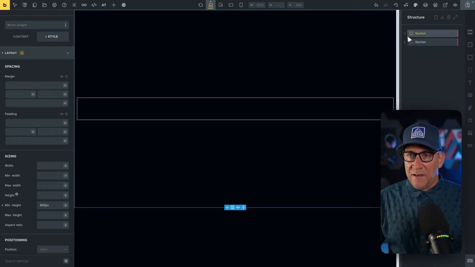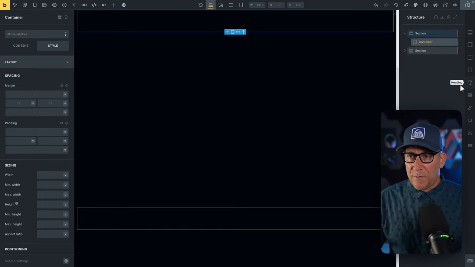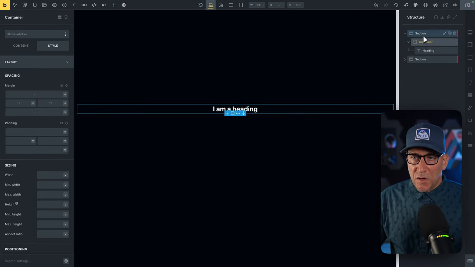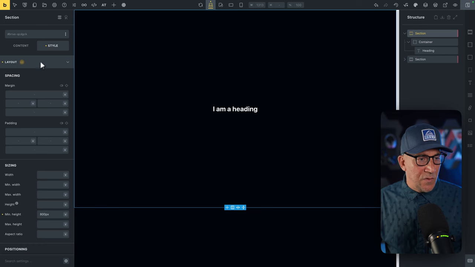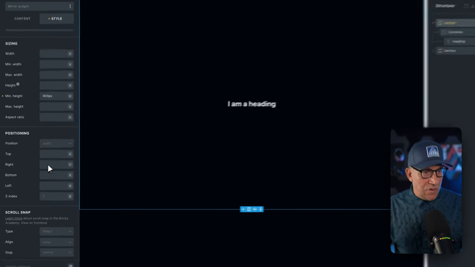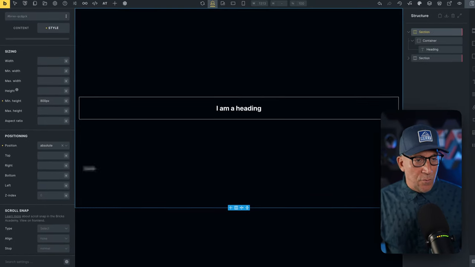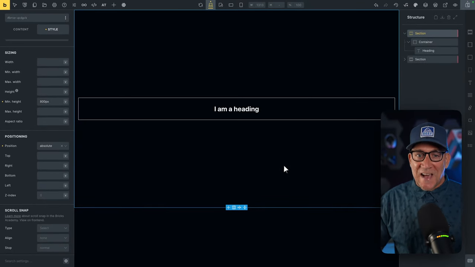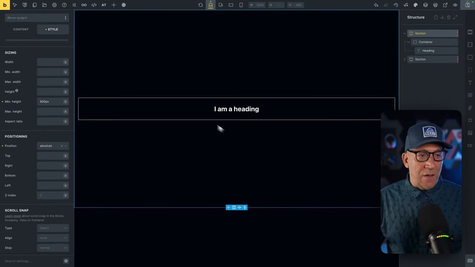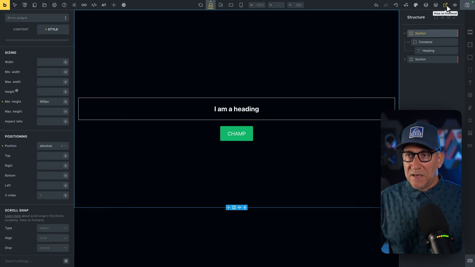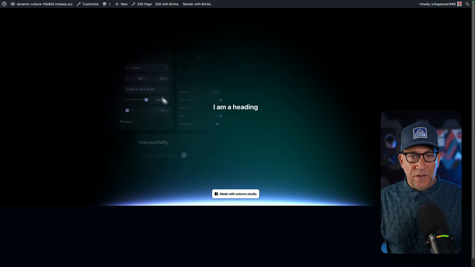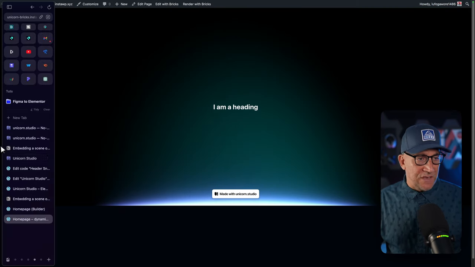And I'm just going to add in my text. Let me actually add it into my container. Now I'm going to go to the section on top. I'm going to go to my layout and then I'm going to put a position absolute. If you're using something like Core Framework or ACSS, I'm sure you got a class for that for Bricks. But yeah, all we do is overlap it. Let's take a look in the front end. And there we go. Now we got that cool background effect really easy.